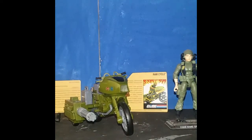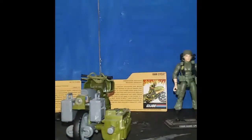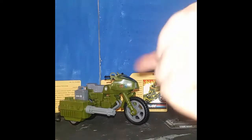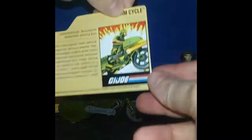Interesting fact with the World War II Harleys that the Allied forces rode on, the hand grip or the throttle was on the left, so the soldier could fire his weapon right-handed. So I wonder if the same thing goes for the Ram. That would really confuse me if I were used to riding motorcycles with the throttle on the right-hand side.